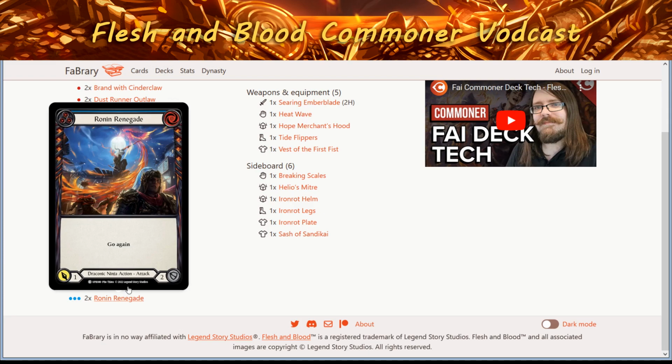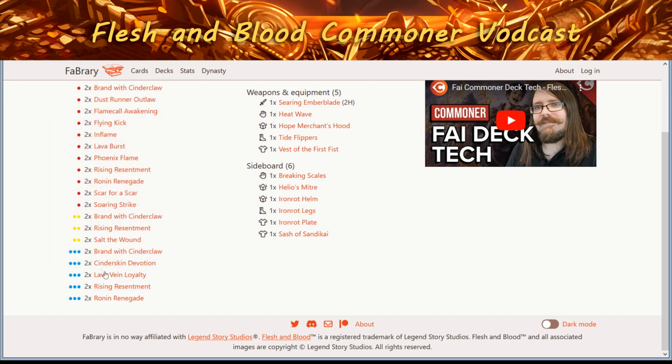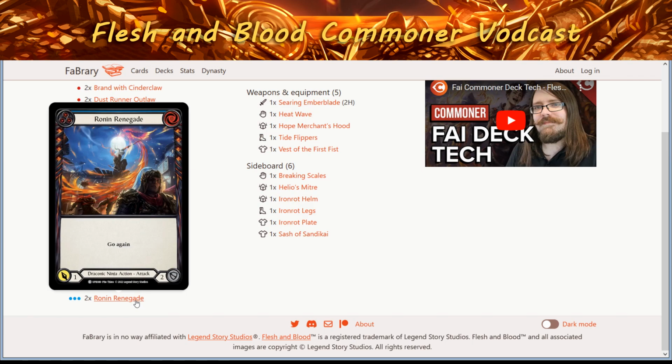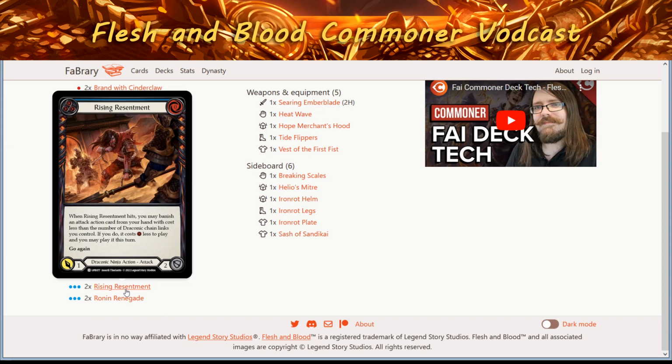and they do have a lot of 0 costs here, though, with, like, Rising Resentment. And I suppose with Rising Resentment in here, you have it, but this one will actually benefit from it. Yes. I think in my deck, Rising Resentment does nothing. It's just a 0 cost attack with Go again. And Draconic. But yeah, in this one, that's true.